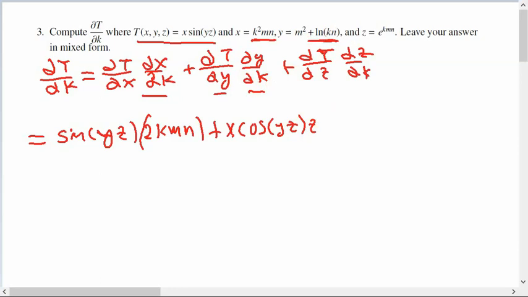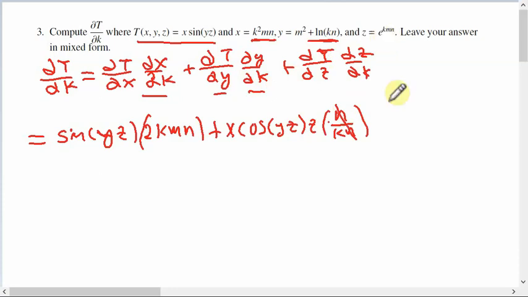That's right here where the y is. So it's, again, a chain rule. The derivative of the first one is 0 because there's no k in it. But the derivative of natural log is the derivative of what's inside there with respect to k. So that's going to be n divided by what's inside there, which is kn. And then that will simplify to just give you 1 over k.